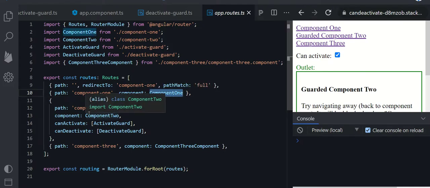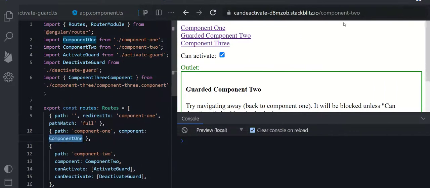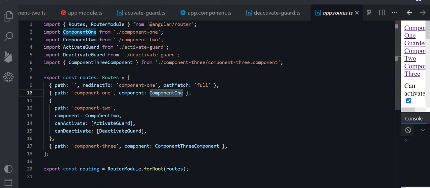And if you navigate to the route again through the URL, then there is a different component, component2, and similarly for component3, which is again a different component.